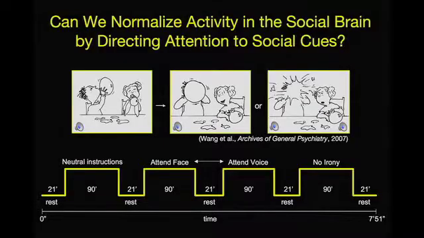Okay, and so what we did, we had several of these vignettes, and any single child would either see one scenario or the other, never both of them. In the first block, when they were being scanned, we just presented a bunch of these scenarios and asked them to answer the question of whether the speaker was sincere or not. And in the second two blocks, we either told them to pay attention to the kid's face or to pay attention to the kid's tone of voice.